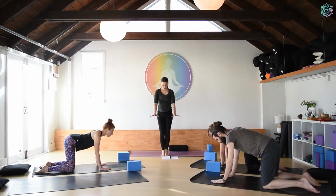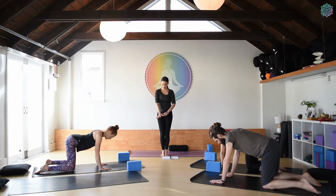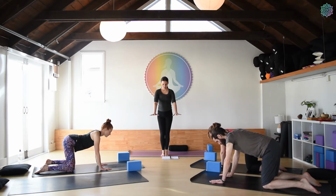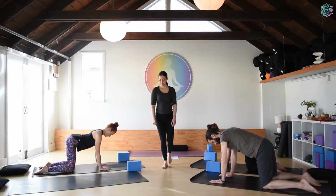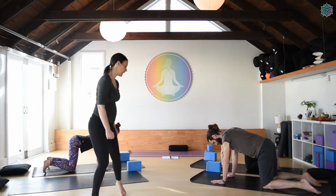And go ahead and spread the fingers nice and wide. Press down through the first finger and the thumb, and then energetically see if you can draw the thumbs in towards each other. Begin to broaden through the upper back. Tuck the toes, and then take a big inhale, lift the hips up into your downward facing dog.